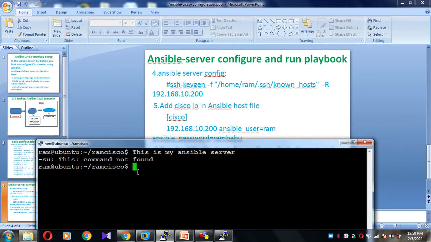First, SSH key generation. ssh-keygen -f /home/ram/.ssh.